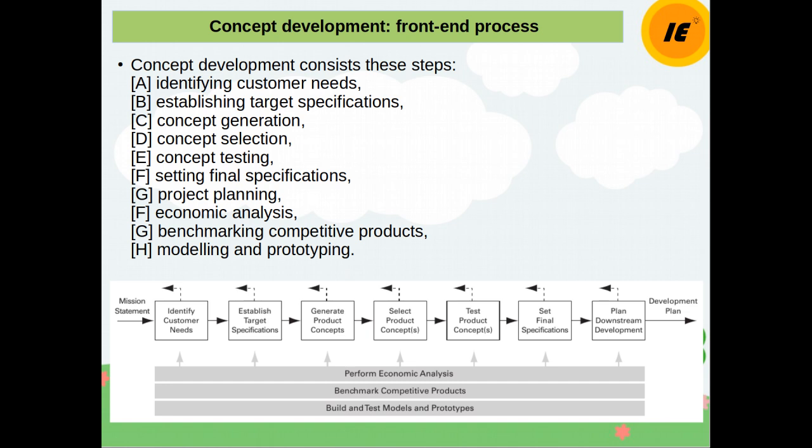The major results of the front-end activities can usually be summarized. That's more of the project planning and economic analysis. The team, often with support of financial analysis, builds the economic model of the new product. This model is used to justify continuation of the overall development program and to resolve specific trade-offs between, for example, development cost and manufacturing cost.